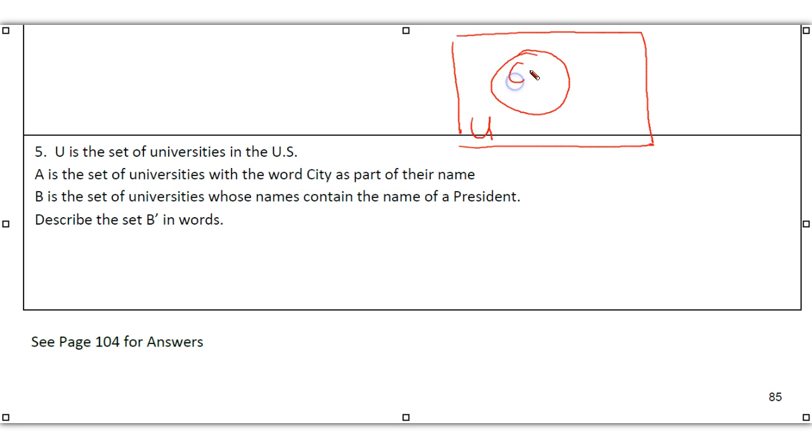So city in A. Set B is the set of universities whose names contain the name of a president. So here is B. Now you might have some cities that have a name of a president. I don't know, but Washington is an example. I'm sure Washington is used as the name of a city every once in a while. So this would be presidents' names here.